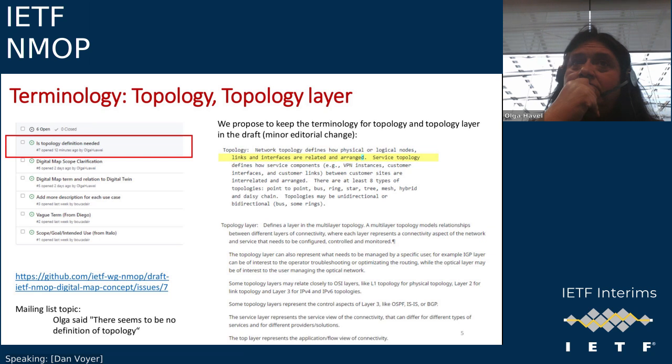digital map topology, what would be the requirement that you would need to actually create a digital map with topology? I'm coming with 20 something years of experience in MPLS. It's maybe too much experience there, but it's not just like following the OSI model. No, you have different layers of topology inside MPLS. And then you have your physical topology that people would say, oh, just use LLDP or something like that. And then we're confusing where we put the real customer, the real service. So if I'm writing a digital map topology, what do we want to represent here? And then what would be the requirement to make this representation? That could be how we start.